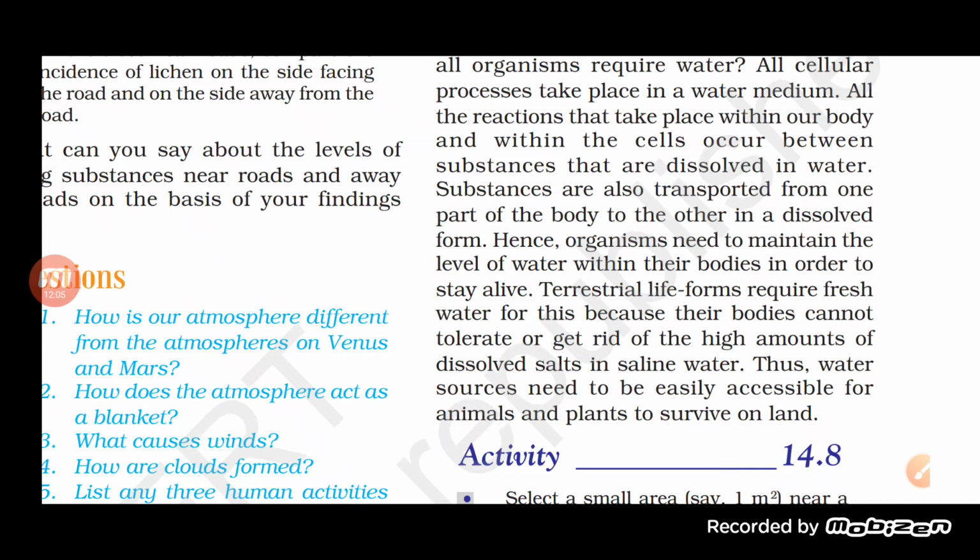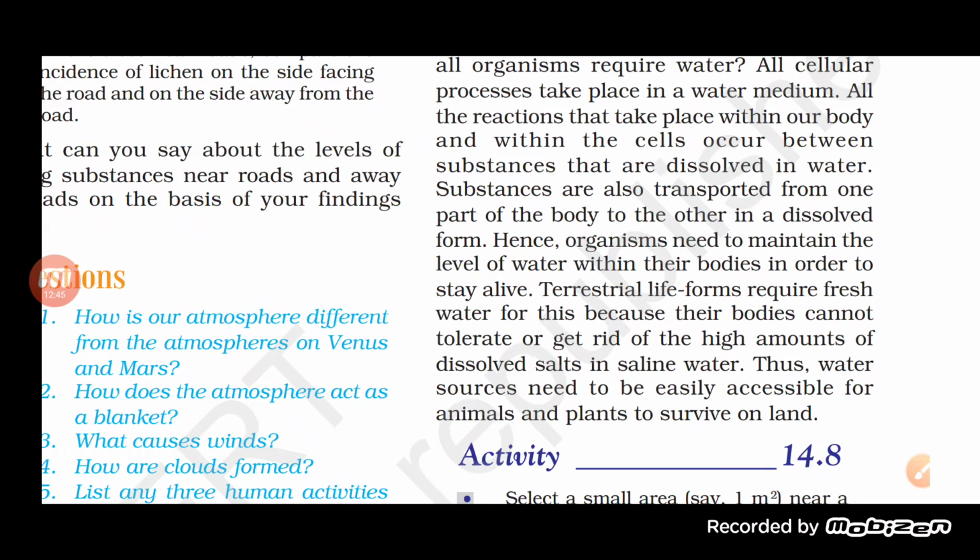We all are dependent on water, not only as living organisms, but also in order to maintain the ecological balance, it is important that we must take care of the water. We must keep our water very clean. Now, water is what? It is transport. So it is important because it helps in the process of digestion. It is also important as it helps in the process of transmission. It means it helps in transporting the substances in water.